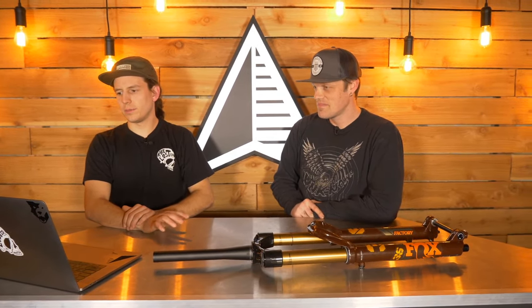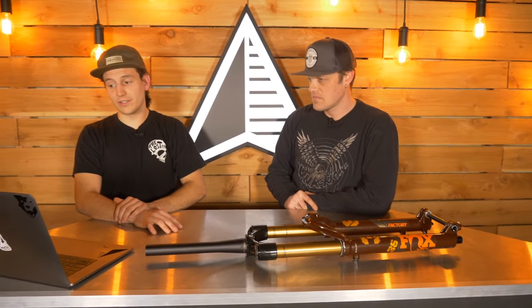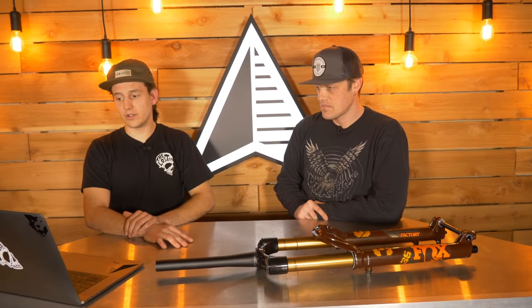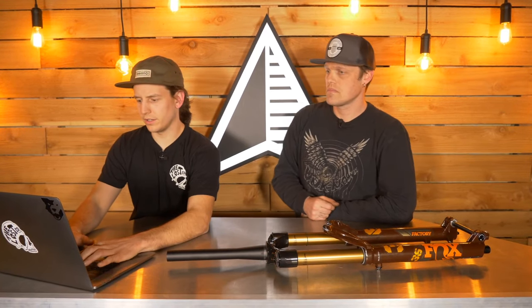Somebody also asked, now that the 2021 stuff is out, are the 2020 models going to drop in price? Every year that something new comes out, there's going to be some stuff on sale. We do have some model year 2020 stuff still left in stock. If you need something specific and want to know how much it's going to go for, typically it's discounted at a pretty much fixed percentage. Just makes it easy for you to save some money. Shoot us an email at info@thelostco.com. I'll pop our email in here.